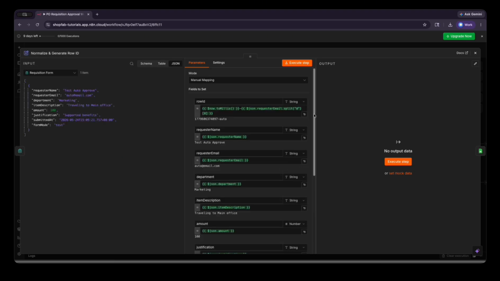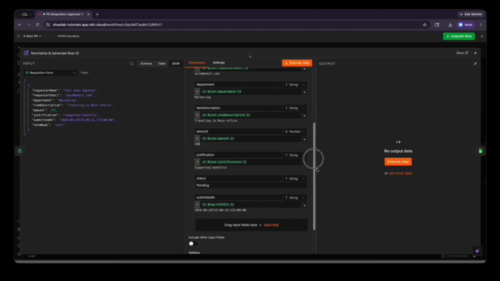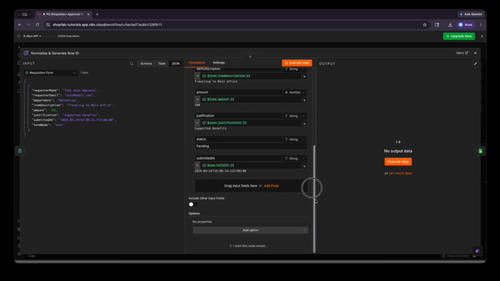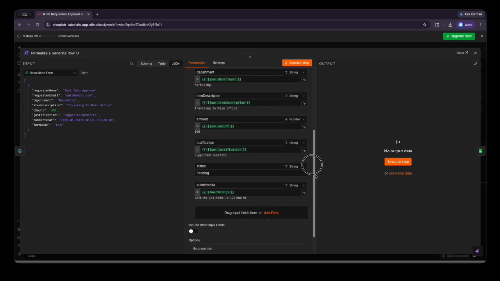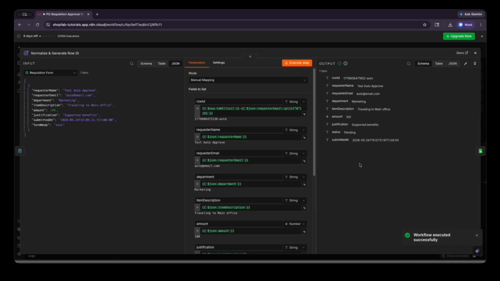Let's review this and check if there are any red text that might not be mapping to our previous output. So far, these are all good. So we are going to execute this step. Normalizing the data means that we are able to use property names for the rest of our nodes.